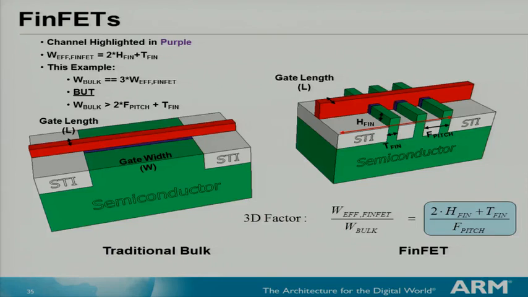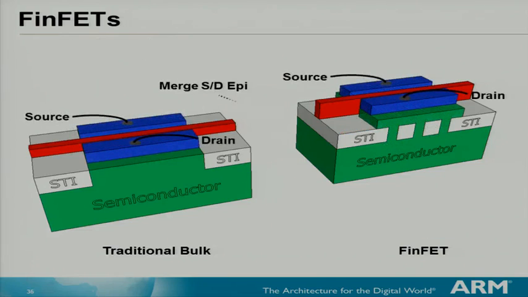And the other big change was, since it's a 3D profile here, the effective width is 2 times the height of the fin plus the thickness of the fin. And if that is more than the fin pitch, you have what we call the 3D factor, as the additional gate width within the same planar area. And that also has implications in design.